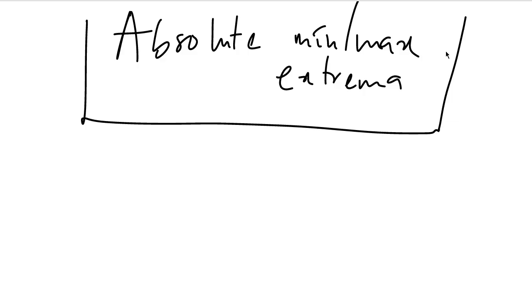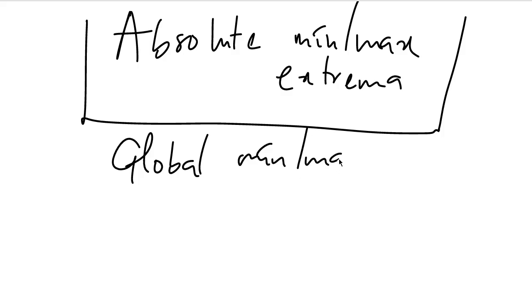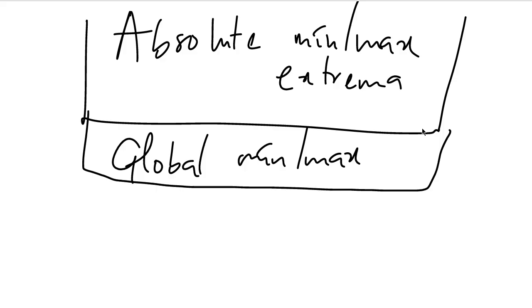Absolute min and max is also known as the global min and max, and it's simply the minimum or maximum point across a function's entire domain. That's why sometimes you'll be given a function and also an interval. With that interval, you will determine the absolute min or max across the entire domain. Remember, the relative is just at a point, the lowest point across that little neighborhood, that valley.